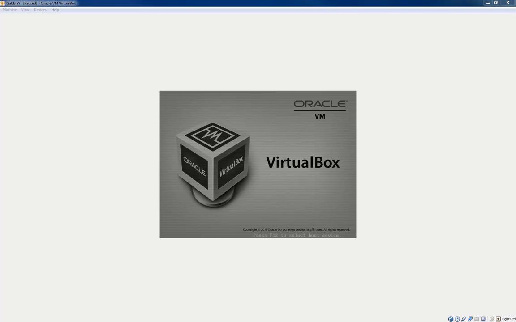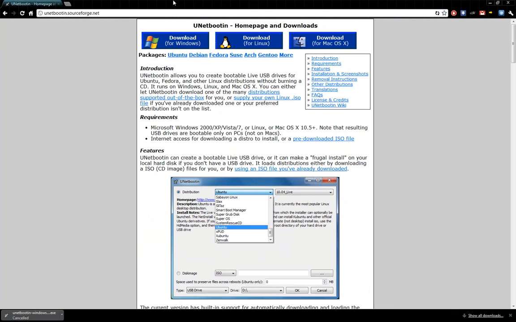Also, like I said, there's multiple ways of actually installing Linux to a USB stick, in this case Ubuntu. I suggest UNetbootin. UNetbootin is such a good way to install Linux, because it does everything for you.